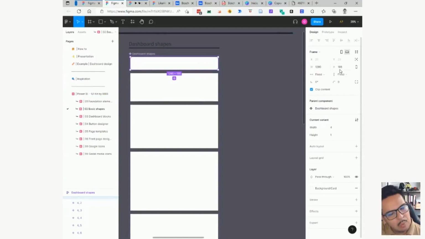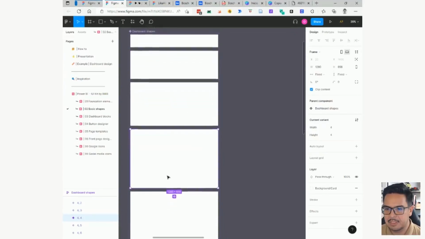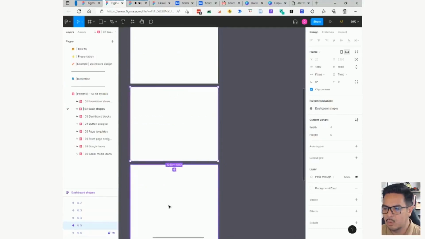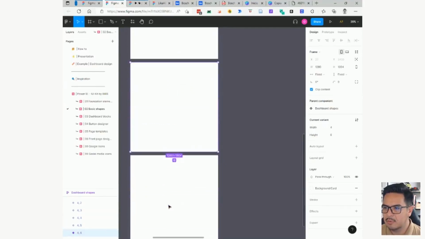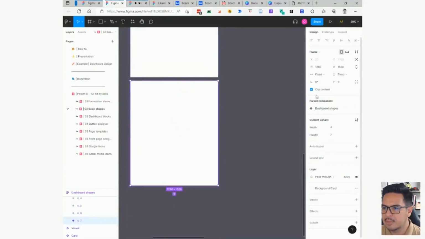That will be like the ones that we will use in the footers or in the headers, right? And from there, we can go to different sizes. For example, 410, 634, 858, 1080, 1304. And we will finalize with the 1528, which has a height of 7 steps in our Power BI dashboard.